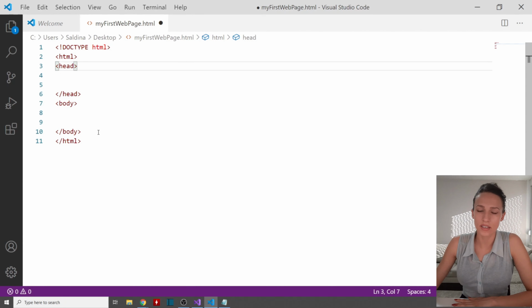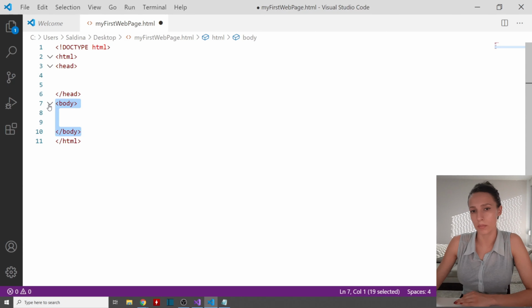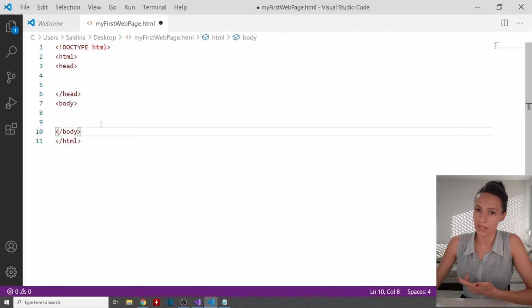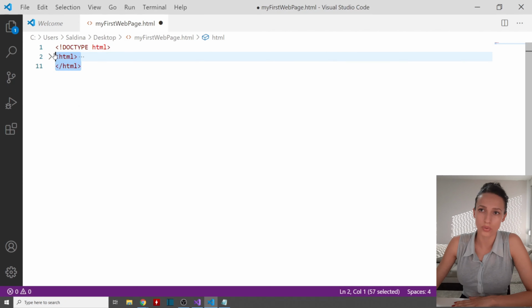And then inside this body section, you put all the elements that you want to show to your user. So the elements that I previously mentioned, such as a paragraph of text, a link to another site, an image, a heading, etc. Okay, so these are the two tags that you put inside your HTML tag, and this HTML tag is the root tag of your HTML page.